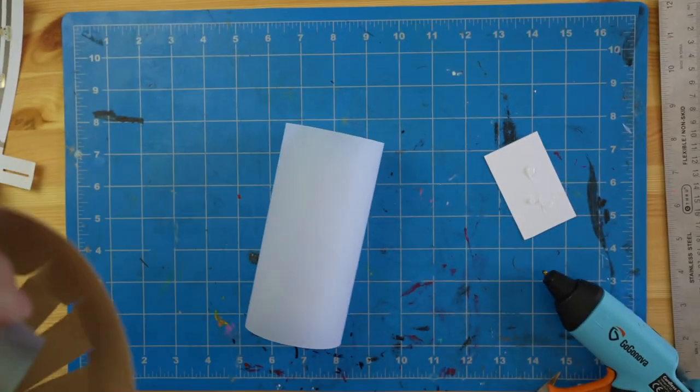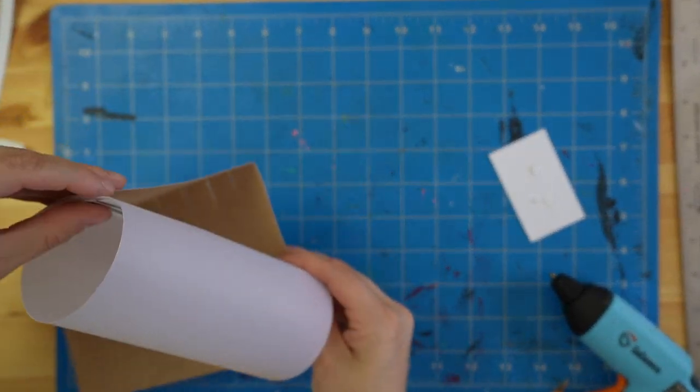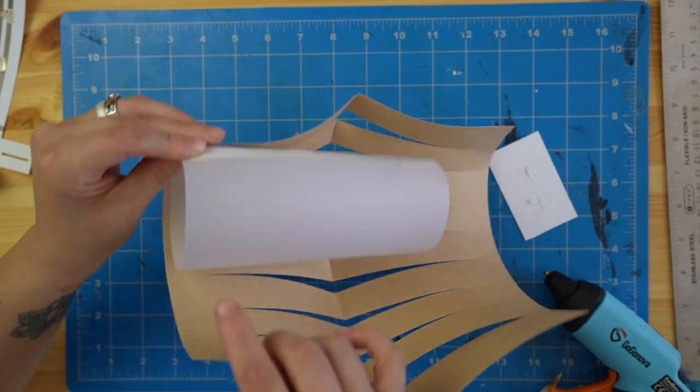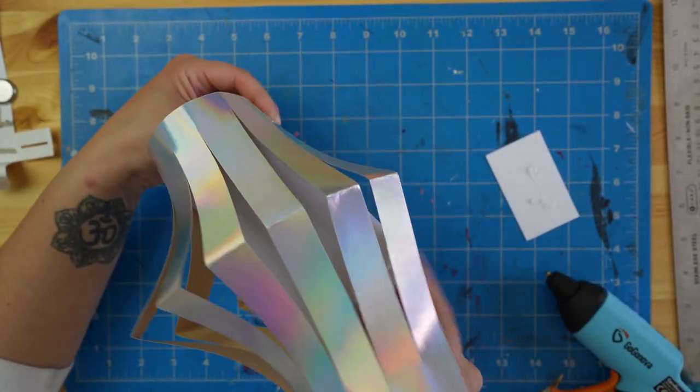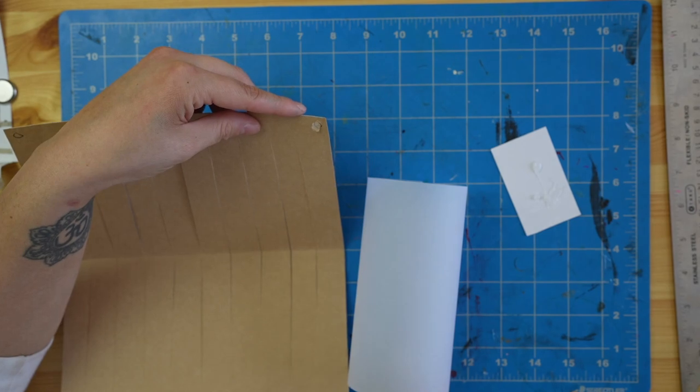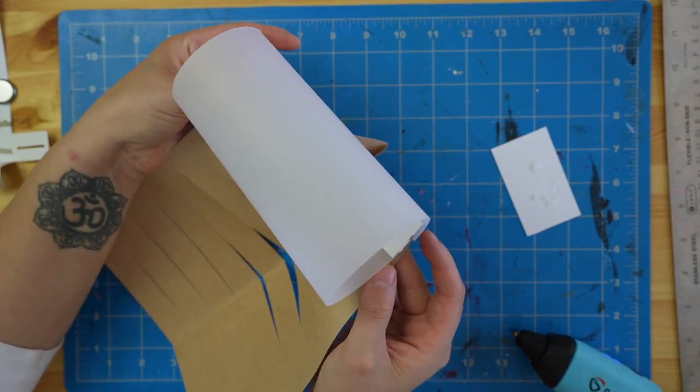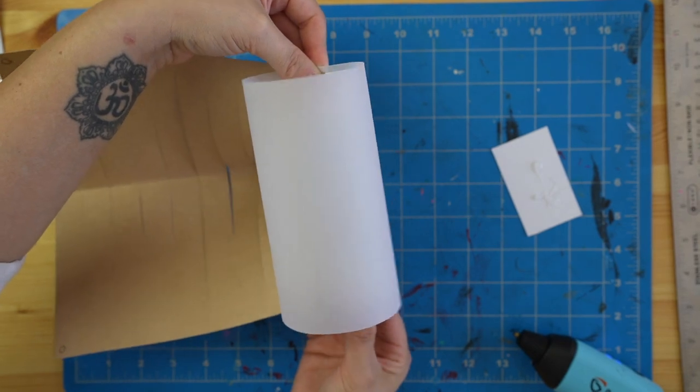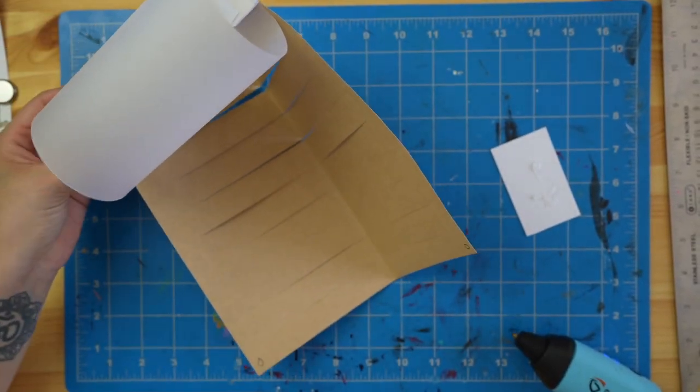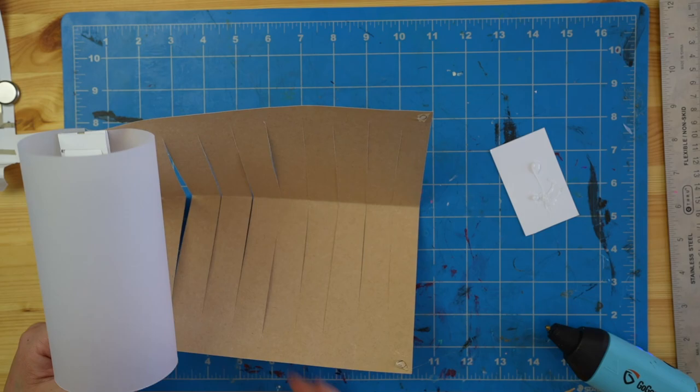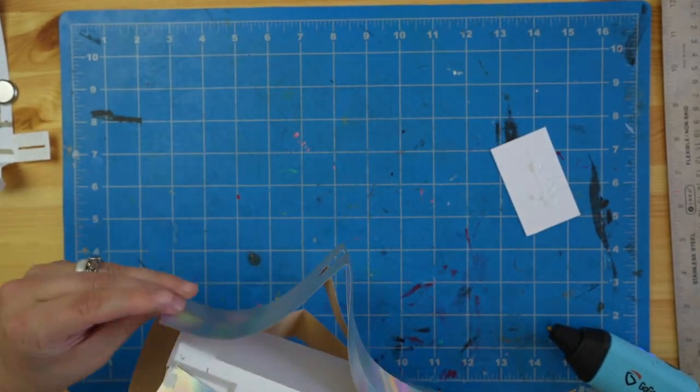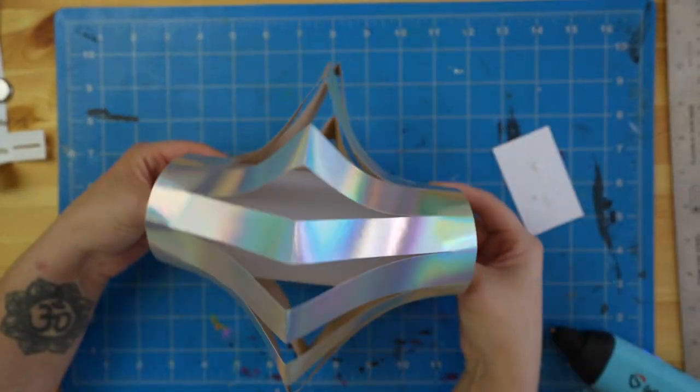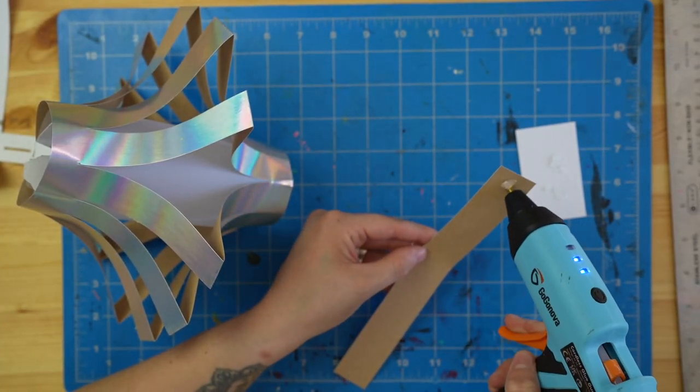So the next step is to attach that light diffusing tube to the lantern. I'm going to glue just the top and the bottom corners of one edge of the lantern to the back side of the light strip, just like I did with the vellum. It's really important to not glue the whole edge because we want the height of the lantern to match the height of the vellum tube. So we want some squishiness to it. And then I'll repeat this on the other side. It's a little bit wobbly so you might want to add some extra dots of glue to things to even them out.